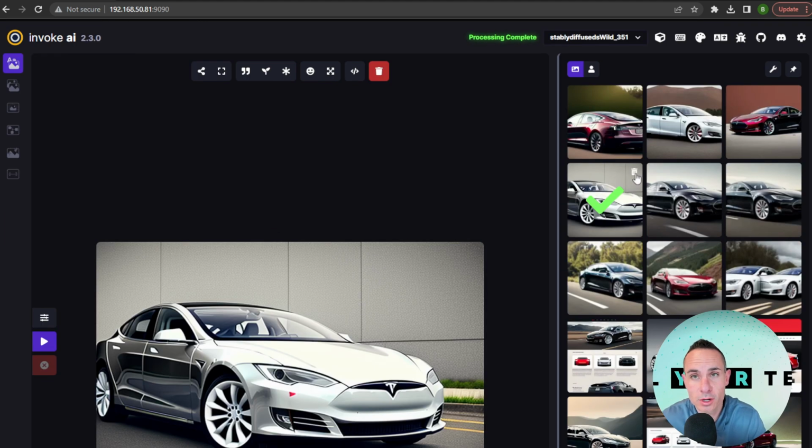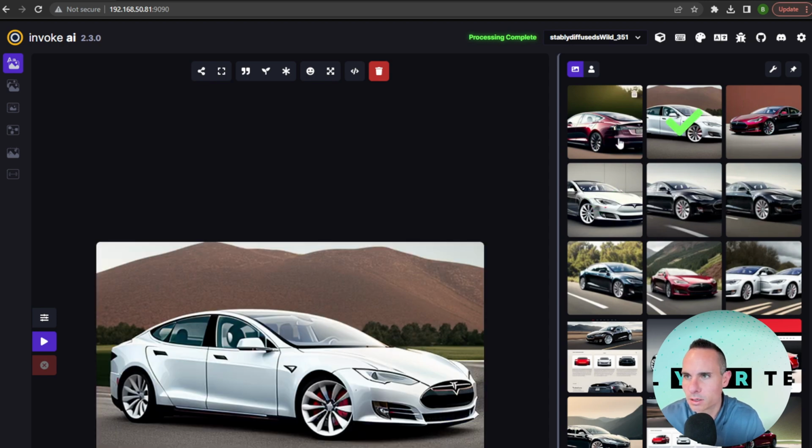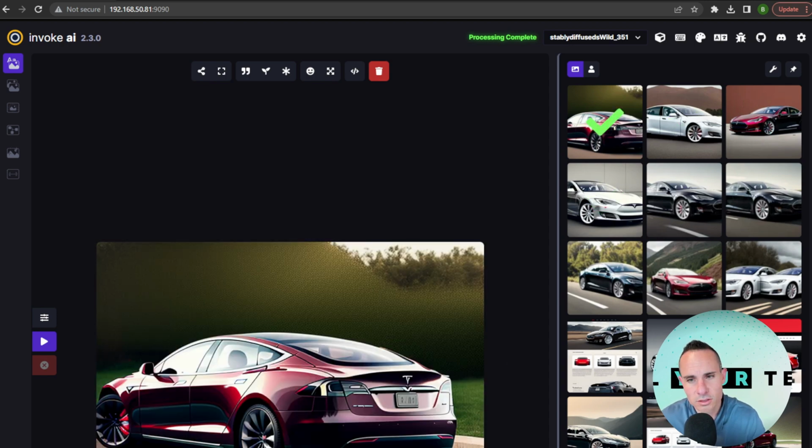All right, let's take a look at what it came back with. Oh, this is nice. This is actually a refreshed Tesla Model S. It's before the 2022 model because it does still have the horizontal lines over here in the grill. They did away with those in the Plaid refresh. We can take a look at a couple of these others. This actually looks like it could be a refresh with that rear diffuser.